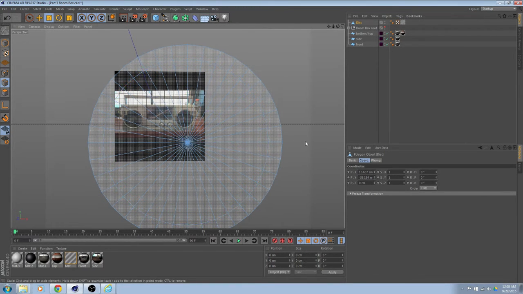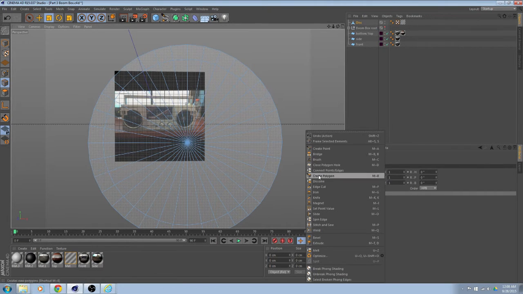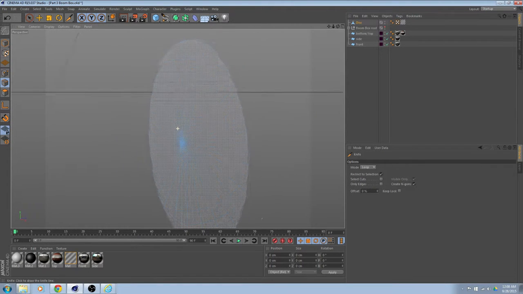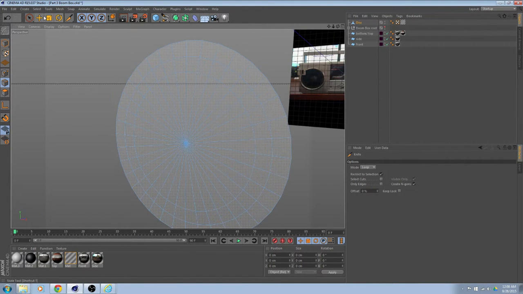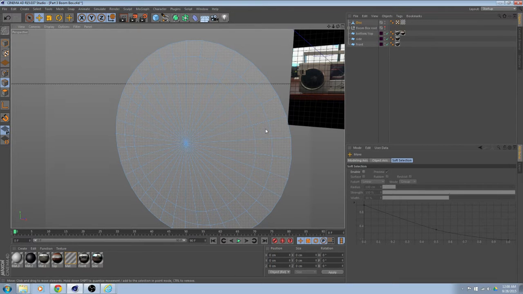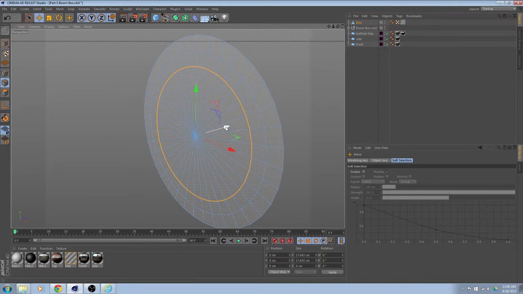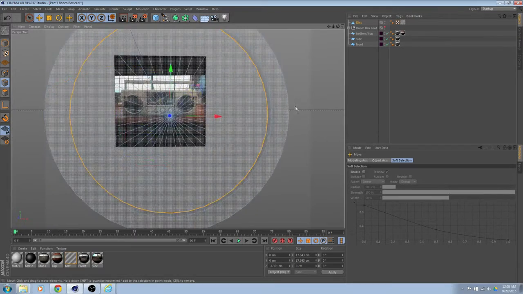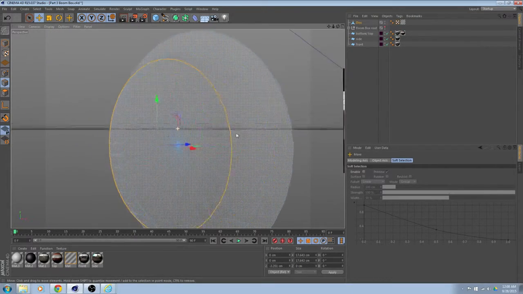Alright, so there's that. And now I'm going to get my knife tool, get my loop tool out, and make another cut. And this is going to be the cut for the actual lip of the first layer. So I'm going to select that edge loop. I'm going to pull it up a little bit. Actually, I'm going to pull it up quite a bit so that it shows up a little better.